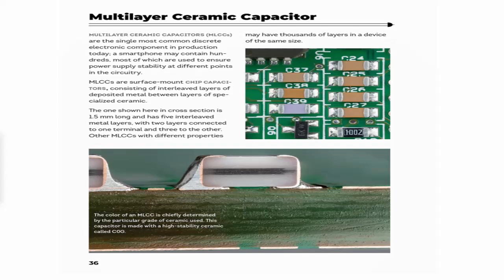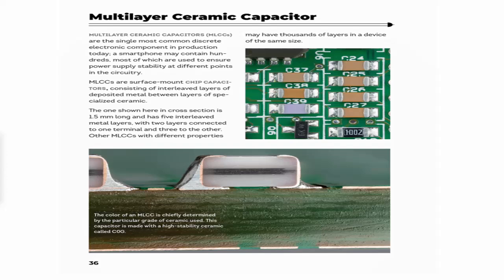A multi-layer ceramic capacitor is a type of capacitor that uses multiple layers of ceramic dielectric material and metal electrodes to provide high capacitance, density, and reliability. It is constructed by three main components.